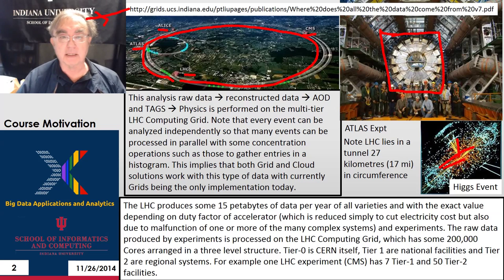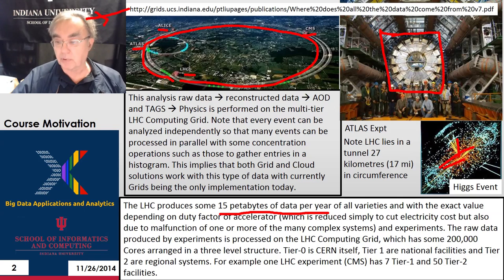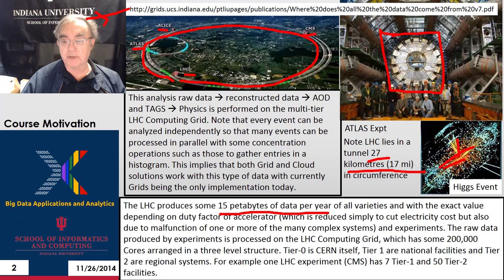As they bash each other harder, they'll produce more particles. We have approximately 15 petabytes per year — it's in that broad range, whether it's 10 or 40, I'm not quite certain. Notice this tunnel is 27 kilometers, 17 miles in circumference. This is pretty big — it crosses Switzerland and France, probably deliberately to emphasize a great collaboration called the European Union.